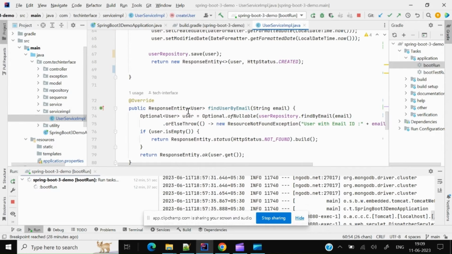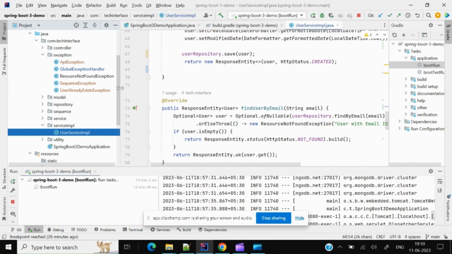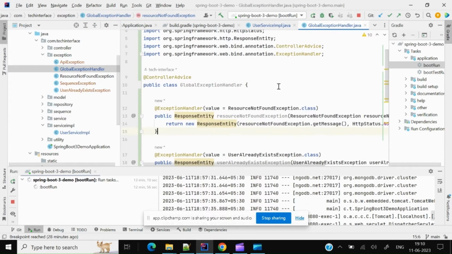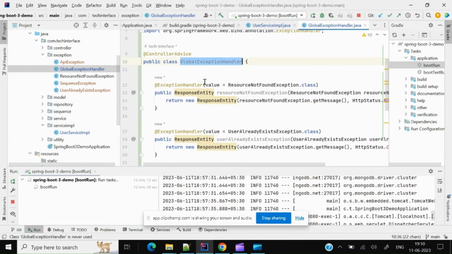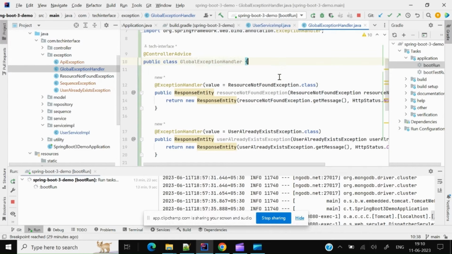For that, I'll explain all the different entities we already created here. I created an exception package, in which I have already defined all those basic exceptions. Before I get into that, I'll explain what my global exception handler looks like. The global exception handler is annotated with ControllerAdvice, which comes with Spring Boot, so that instead of defining different classes for everything, you can bring all your exception handlers into a single global class and use it from there to throw the exception back to the user.